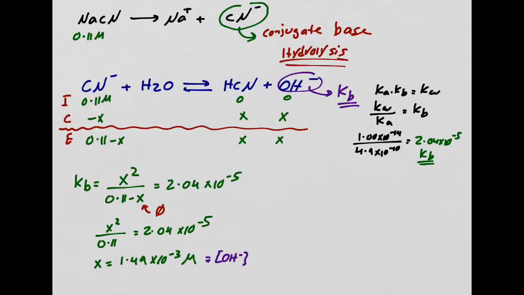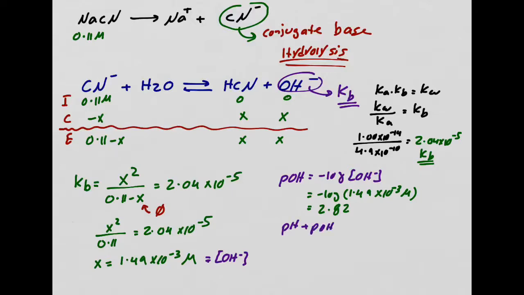Remember what we said before: to figure out the pH or pOH, we need the hydroxide or hydronium concentration somehow. So now we're back in business, because I can figure out the pOH. pOH will be minus log of the hydroxide concentration, so pOH is minus log of 1.49 times 10 to the minus 3 molar. Every time you have OH concentration, figure out pOH. That's the best way to do this. So then what I get is 2.82. That's going to be my pOH. But I need pH. That's also okay, because you remember that pH plus pOH equals 14. So all I have to do is subtract that from 14, and I get 11.17. That is going to be my pH.